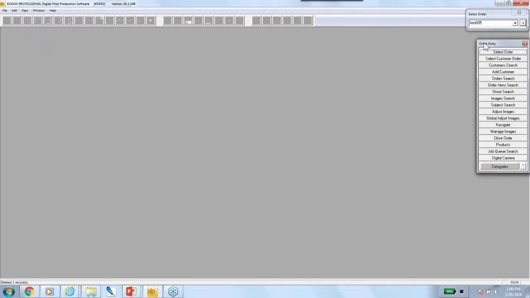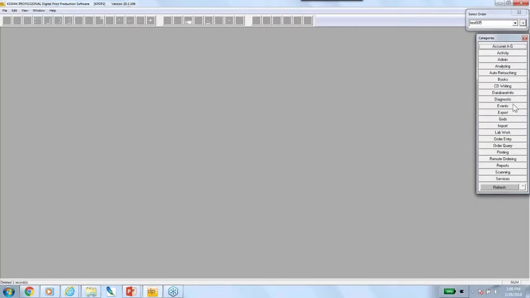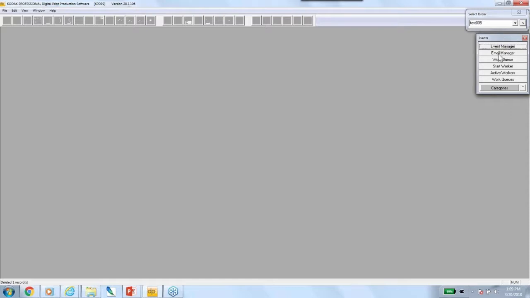Let me go to the events category. After you install 20.3, you will have to load your tasks and macros, and you'll have a new events category. It's a short list to get events set up, but I'm going to concentrate on emails. Emails can very well be a part of your events, and those events can trigger based on something. And then the email that's a part of that event can be sent based on an order received or order shipped or whatever it is. I'm not going to tie all of those pieces together in this session.